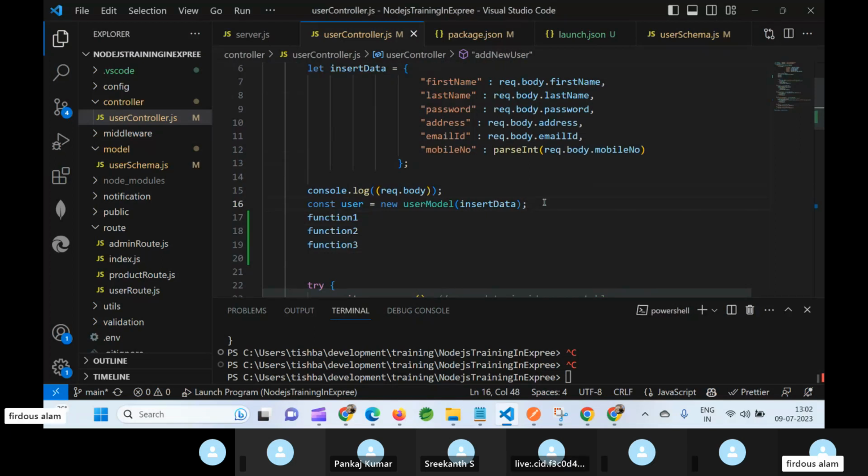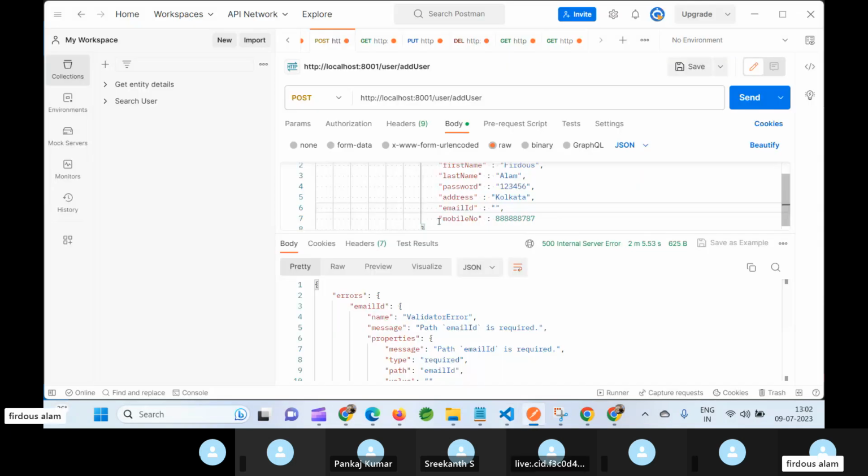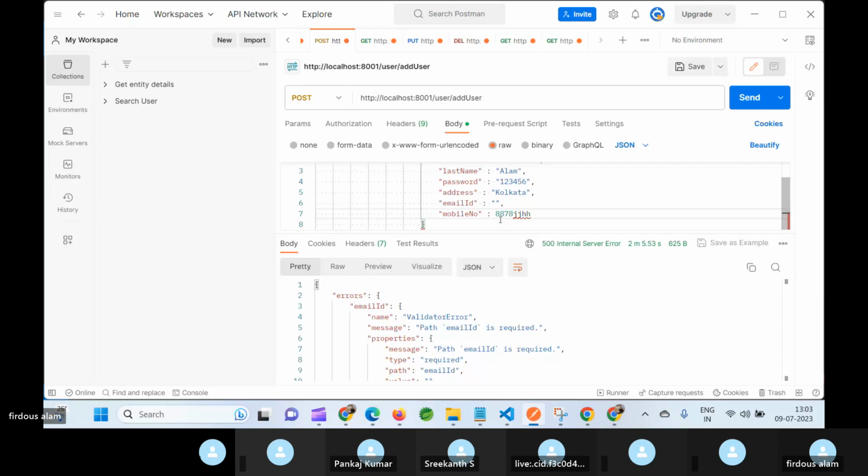For example, for this API, this user was sending the email ID as blank. For another user, instead of a mobile number as a number, due to bad validation, he might have added a string with it. Okay, and now when we try to do something else, or make a call from this number, he is getting an error, right?